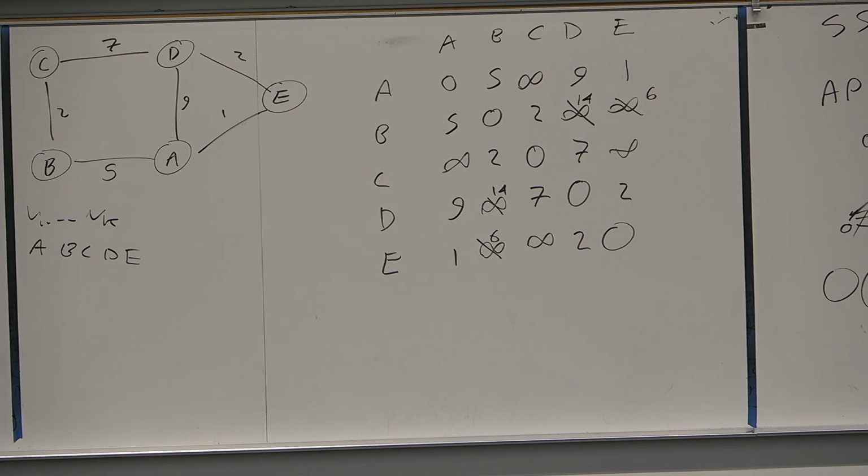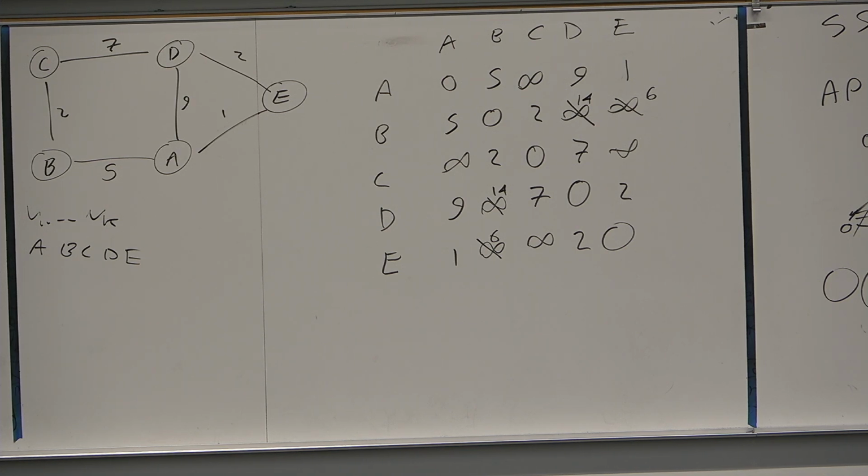Okay. That's everything that went through vertex A. Are we done with that round? Yeah. Let's run another round. Consider all paths that go through A and B combined. We currently have the shortest paths that go through A, or don't go through A, because the k minus 1 could be 0. If A is V1, k equals 0 would be no paths that go through A, which would just be direct edges. So now we have direct edges and paths that go through A. We want to look at paths that go through A, nothing before A, and A and B.